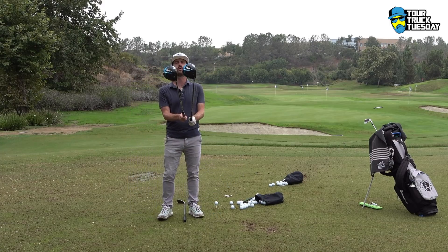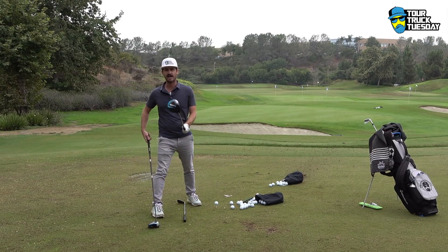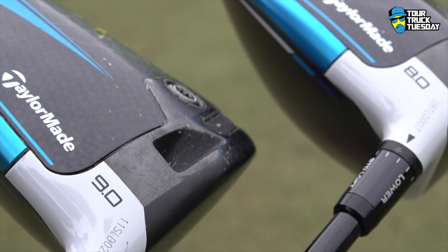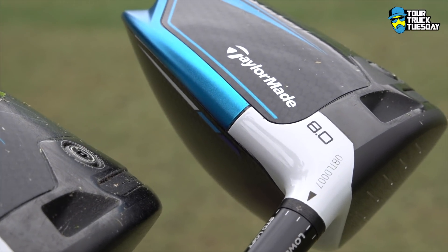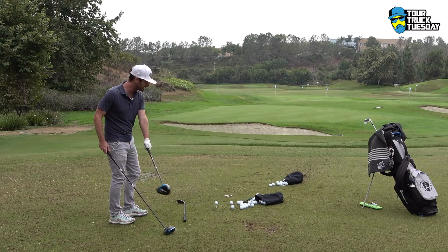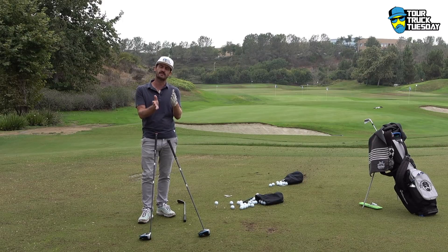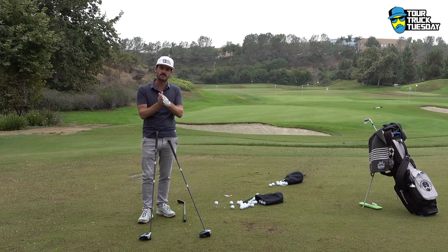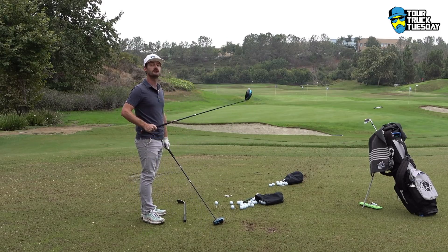The other huge call-out: I've gone down to eight degrees of loft. I game about nine and a half to nine and a quarter — the ball flight was great — but the reason for going stronger in the blade is because I'm hoping to get even shallower. If I get shallower, that dynamically will return a different loft at impact, which in turn will create more launch. If I've got the same loft it will backspin more, but if I can get the spin down by optimizing launch conditions, that's where you'll see yardage gains.